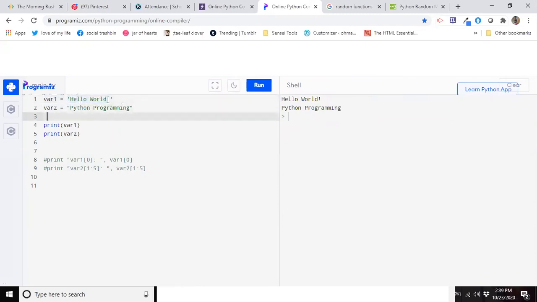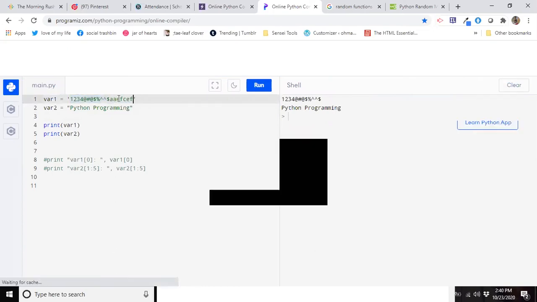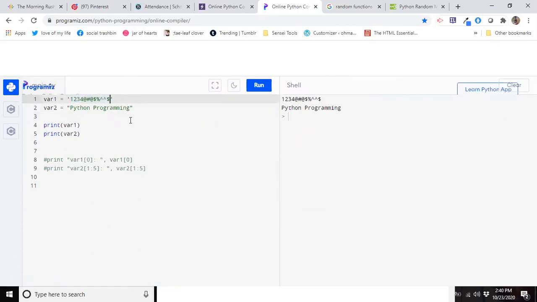So, kapag nilagay ko dyan is 1, 2, 3, 4, special characters, that is considered as a string, kahit number yan. Kasi, this is called alphanumeric, di ba? Alphanumeric string. Kapag pure letters, alphabetic, basta alpha sila. Pagka mahinaluan na ng special characters and numbers, alphanumeric. But still, dahil naka-enclose siya sa double quote or single quote, these are string data types.